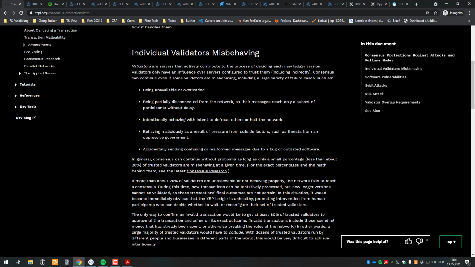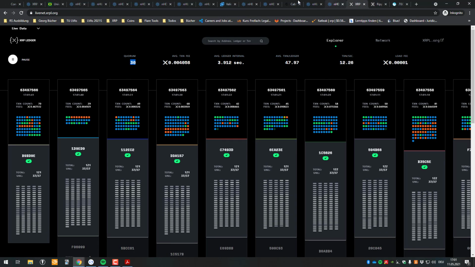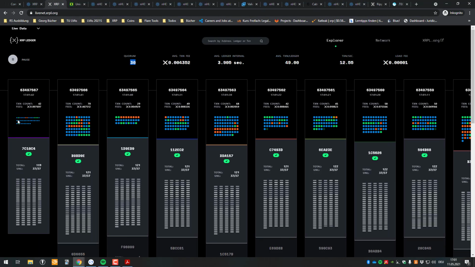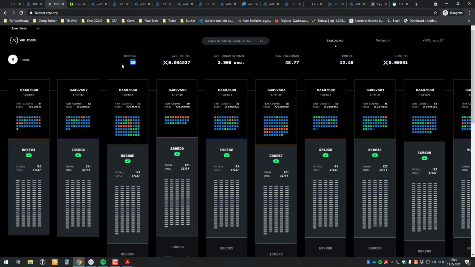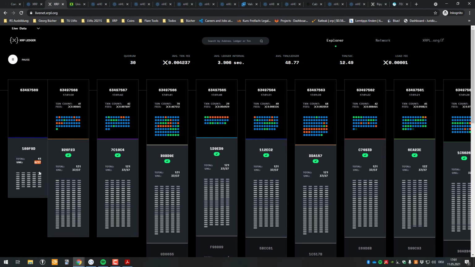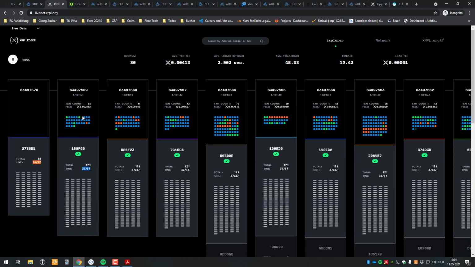So let's say that one of these validators is misbehaving, and the main point is, as long as less than 20% are misbehaving, everything is fine. Since we need a quorum currently of 30 to sign the transaction, so to let's say agree upon a transaction. And you see here the quorum, and currently everybody is in total agreement. So we've got always 37 out of 37 votes up for the entire transactions here. So yes, let's go on to the next attack vector.